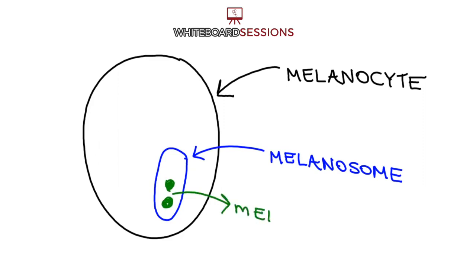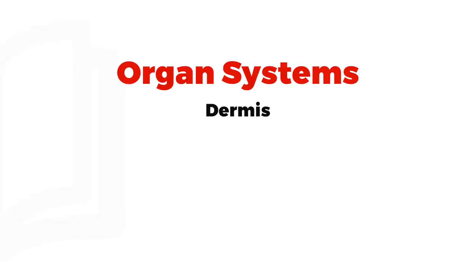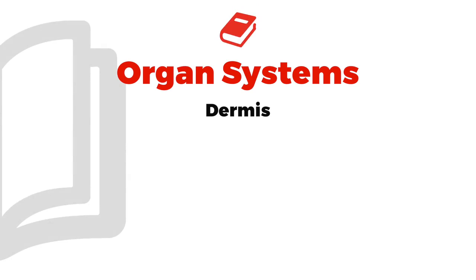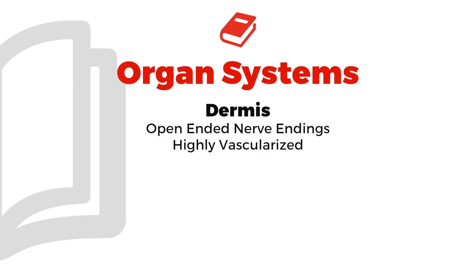Now, as we get into the next thing, everybody, we're going to talk about the dermis. And I want to point your eyes to this quickly. There's not a lot here I want to pay attention to. I want you to know there's, second bullet point, open-ended nerve endings here. So if they ask you about nociceptors, they're located here in the dermis. I also want you to know that the dermis is highly vascularized. So if you go down to the bullet point later on in your notes, you'll see cutaneous plexus, subpapillary plexus. Okay, that's the key thing, is to remember, again, blood vessels are happening here in the dermis and supplying the epidermis. All right, that's the key thing to pay attention to.